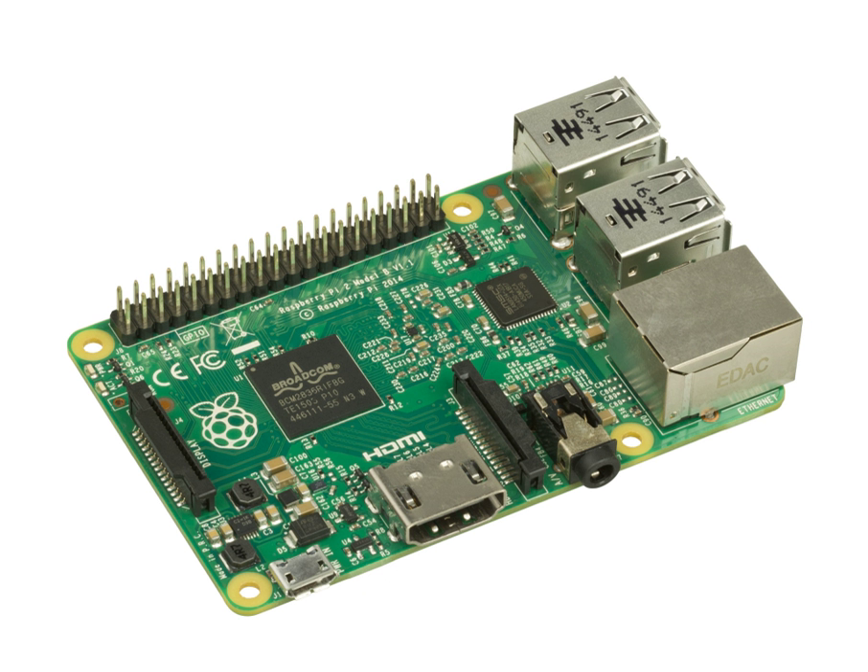Because of the very high levels of integration, reduced component counts and reduced connector counts, SBCs are often smaller, lighter, more power-efficient and more reliable than comparable multi-board computers. The primary advantage of an ATX motherboard as compared to an SBC is cost. Motherboards are manufactured by the millions for the consumer and office markets allowing tremendous economies of scale. Single-board computers are a market niche and are manufactured less often and at a higher cost. Motherboards and SBCs now offer similar levels of feature integration, meaning that a motherboard failure in either standard will require equivalent replacement.